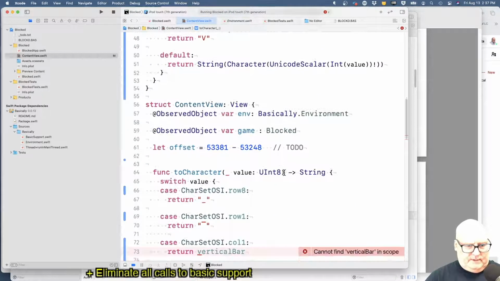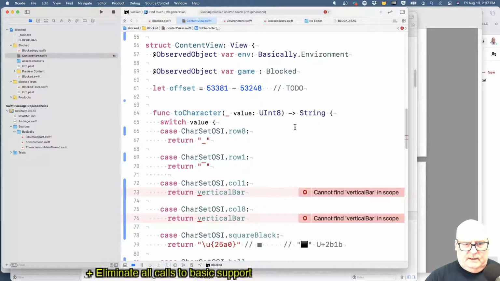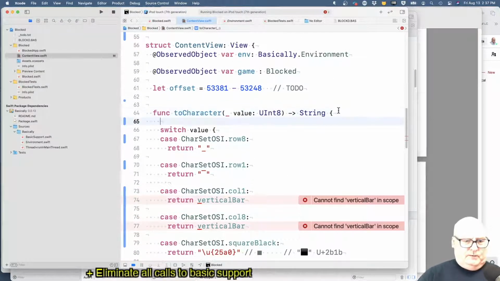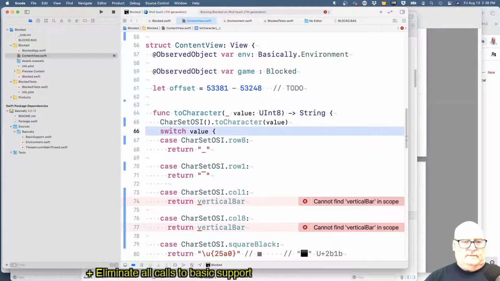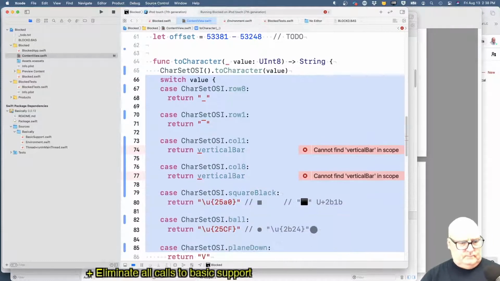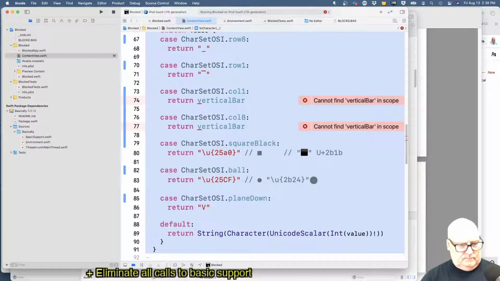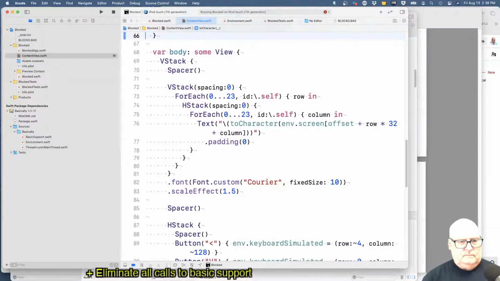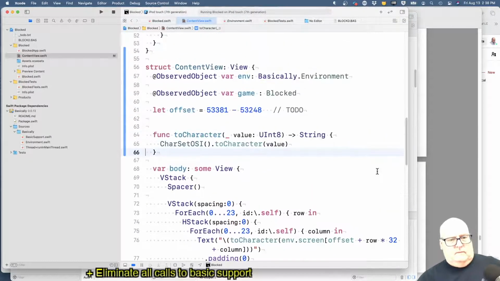Okay, that seems okay. And now this thing should be able to return charset OSI dot 2-character value.